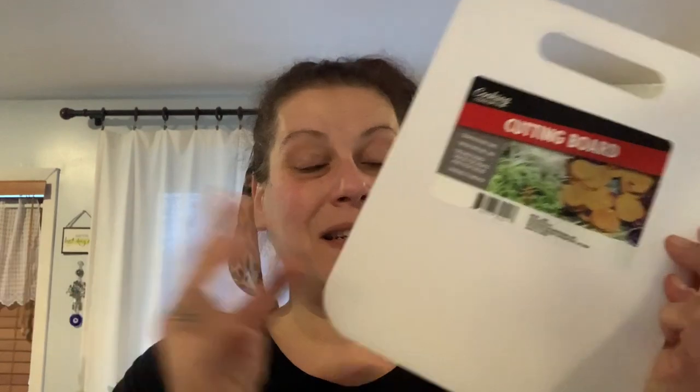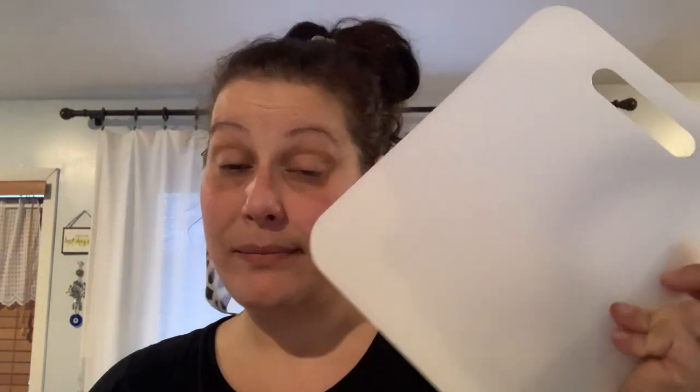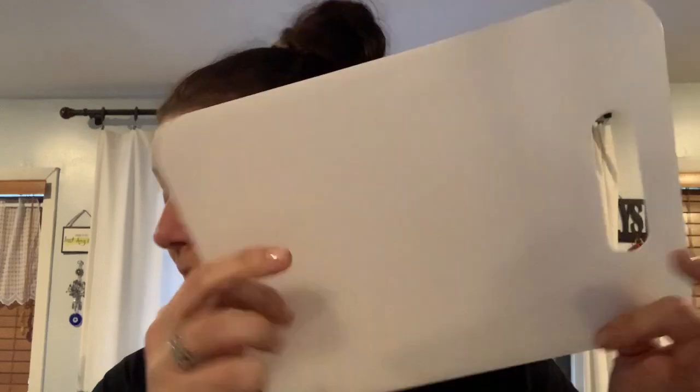Then I picked up this simple white plastic cutting board by Cooking Concepts. Got to give my husband what he likes — I laugh at him, but I'm sure there are a lot of people like him. He needs a cutting board for absolutely everything. The man takes out a cutting board to peel an orange. We don't really have anything like this, so I think he'll really like it.